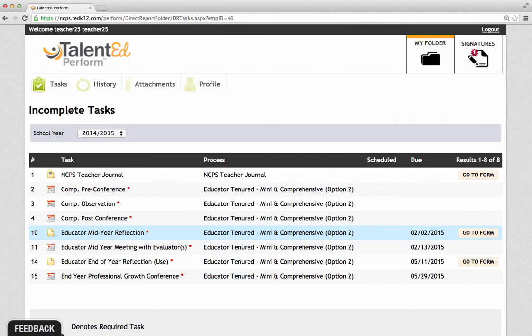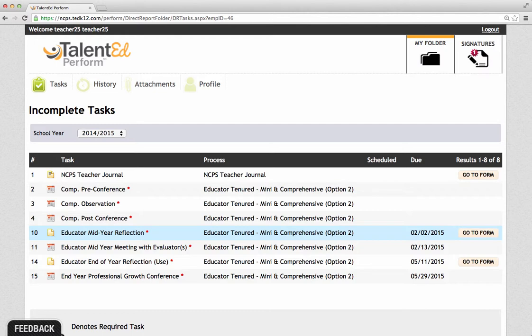The second form of observation is a mini observation. At the time the administrator completes a mini observation in your classroom, your administrator will send you a mini observation notification. This is purely a notification to you that the mini observation has been completed, at which time you have an option of going in and scheduling a meeting to discuss with your administrator the mini observation. You also have an option of completing an optional feedback report back to the administrator.